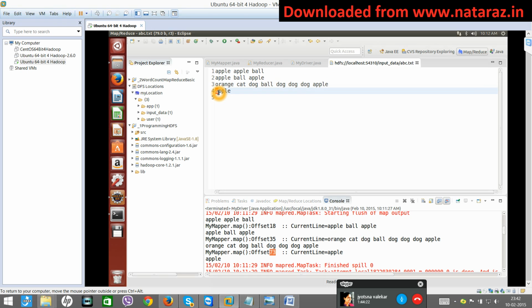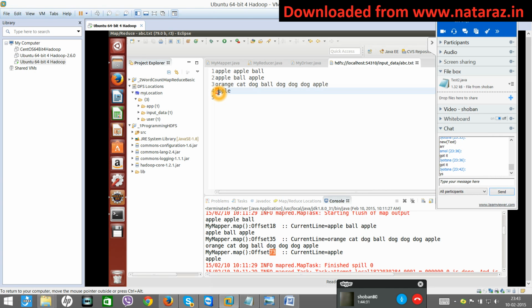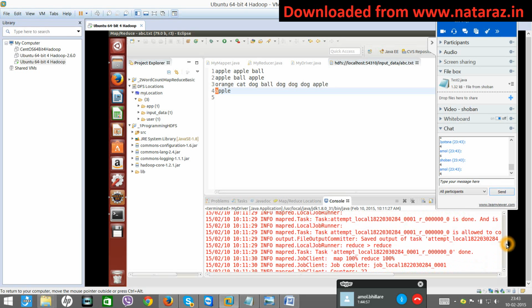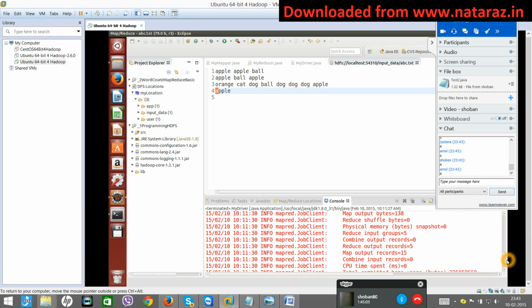Did you understand how these offset values are calculated? And how many lines do we have here? 4 lines. So our map method got executed 4 times. Once that map is executed completely, then we'll get what?